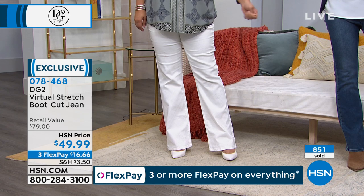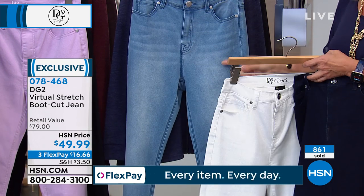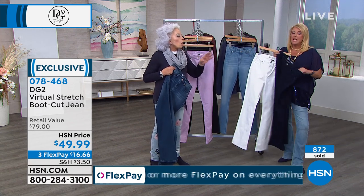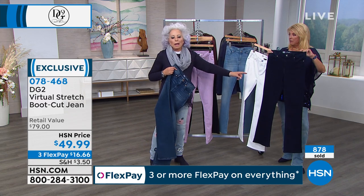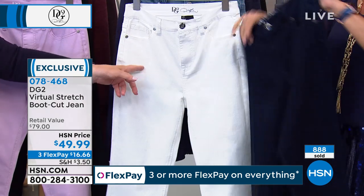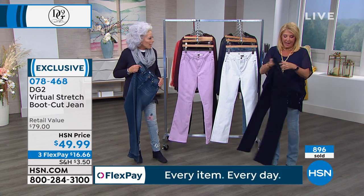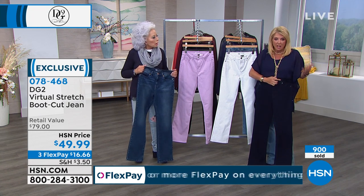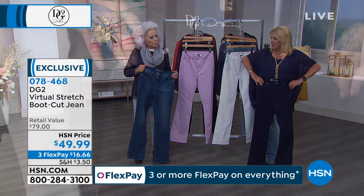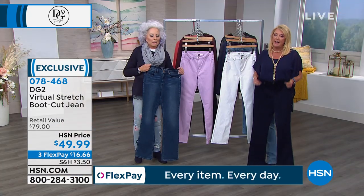I have all my Diane Gilman jeans in cubes organized by color. I can, with my eyes shut, run my hand down the cube and know when I get to virtual stretch — because it's softer. Almost spongy in its richness. With my eyes shut, I can pull out my virtual stretch jeans. I favor them. So standing here with washed black, lilac, white, chambray, and indigo — which one would you buy tonight? I'd go indigo. That indigo is like quadruple dipped, so pure. If you've got a car with white upholstery, wash these first.